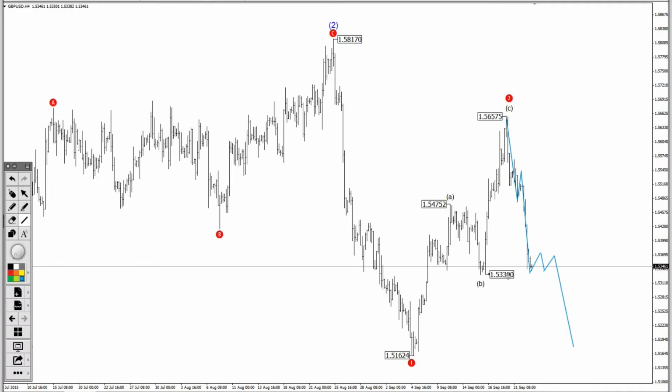Once we see a breakthrough of that level, then we can start to look for new midterm lows. 150.1624 is the low of the minute wave 1. So below that I'm expecting this pair to continue lower still once this decline continues. This is long-term bearish in my long-term wave count, so I'm expecting a lot more downside to come on this pair, like in the Euro USD pair.